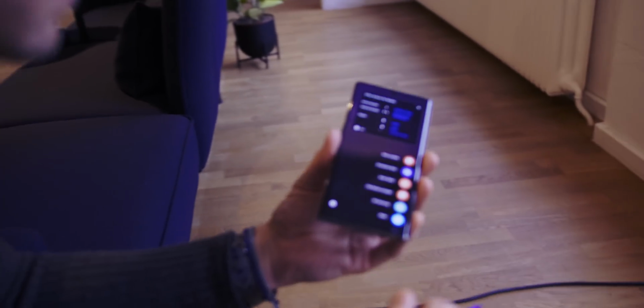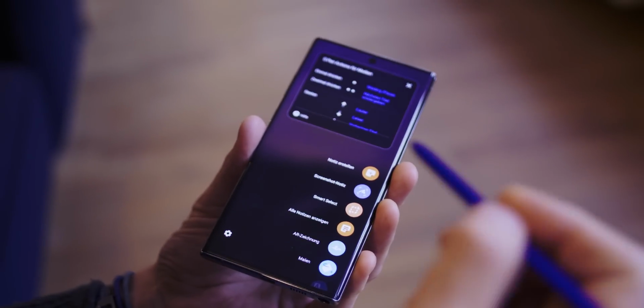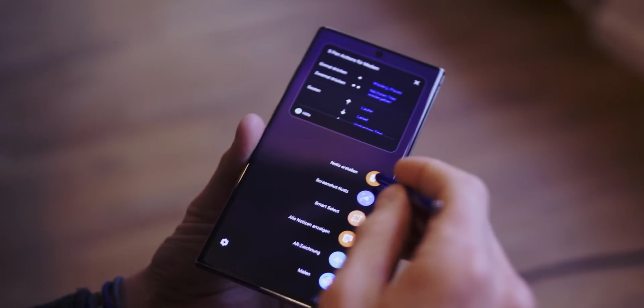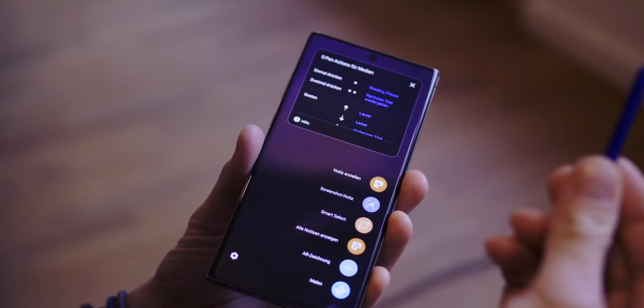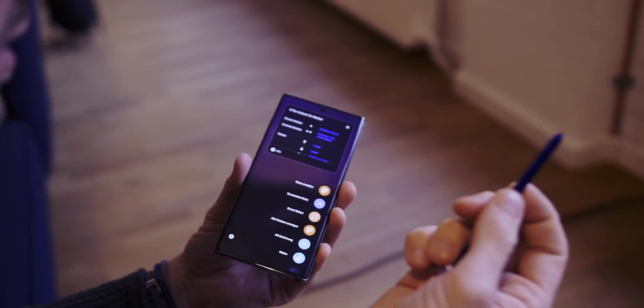So let's dive into the Note features that I like the best. Once you pull out the pen, because all the other Samsung features we don't need to talk about, other videos do that. The S Pen is the most important thing about the Note. So you have this short menu, you can take a screenshot, you can take a note right away, Smart Select, I'll show you a bit the difference. And you can use the pen as a remote control, so for a PowerPoint presentation or to turn up the volume and stuff like that, or if you want to take a selfie.